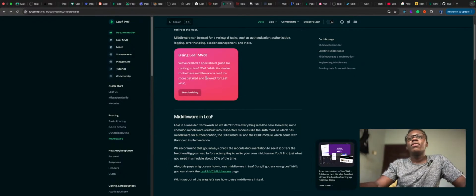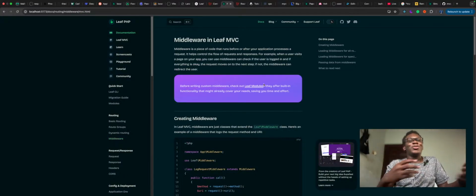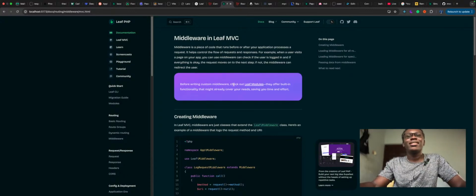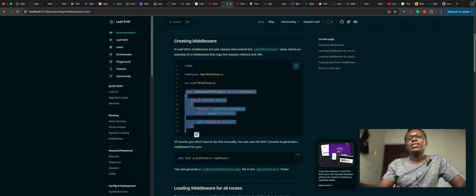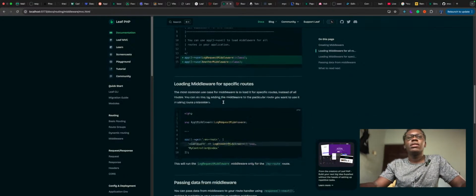But with Leaf MVC, everything is structured. You have your whole folder structure and all of that. So once again, to me, it won't make sense to use functions here. So you can use classes, you can use functions, and this documentation is tailored to Leaf MVC.